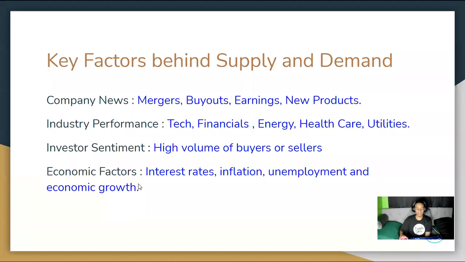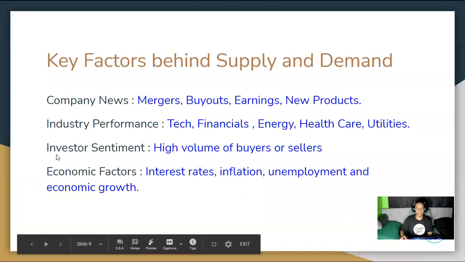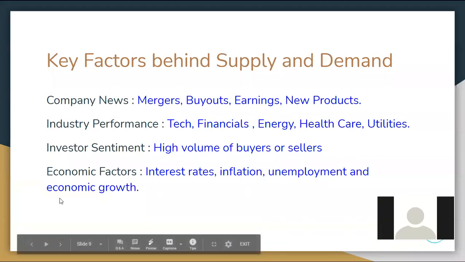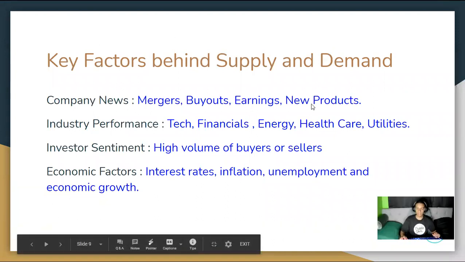Obviously, the economy could definitely start falling because of debts, the virus spread, and companies having to go on lockdown, stuff like that. Right. So economic factors are always a big factor in these supply and demands and movement of a stock. Right now we have the highest level of unemployment that America has ever had, and we're looking to grow right now with this stimulus. All right. Any questions behind these key factors behind supply and demand?